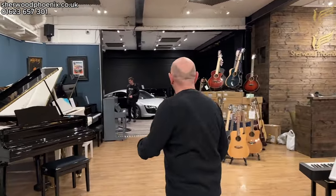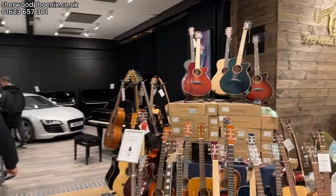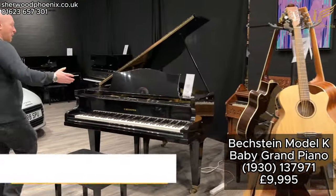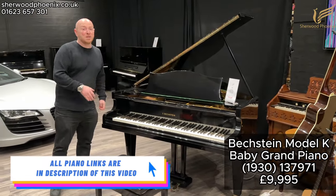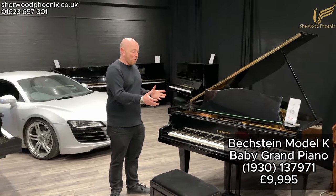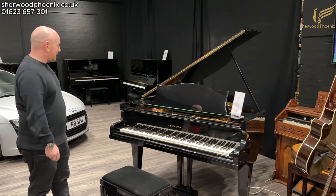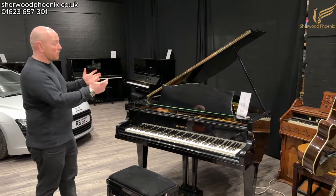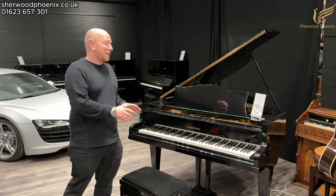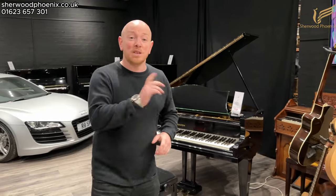Moving on from that one, that's the closest Bechstein to this particular one that will be sold on eBay. And do check our eBay page out. It's going live in the next couple of days. This is a Bechstein Model K, and this one's from the 30s. You don't see many Model K Bechsteins. It's a lovely small example. It's in a refinished black polyester case, and it's in great condition. This one's ready to go. This will be sold on the website. I don't know if it's gone live yet, but if not, it will be going on the website very soon. We're going to just go upstairs.